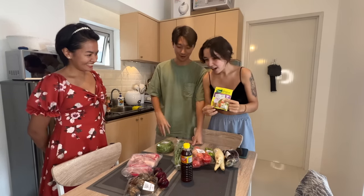I actually don't know how to cook taro, so I don't know how I'm going to cut it. So be our teacher today. All right. How are we going to do this? What are we going to start with first? Cut onions, tomatoes, and then we can pre-boil to remove the impurities. Okay, let's do it. So let's boil water first and cut the ingredients.